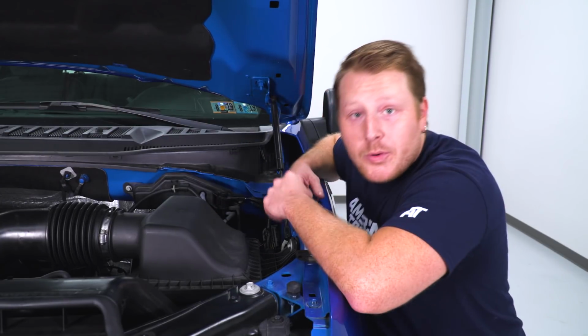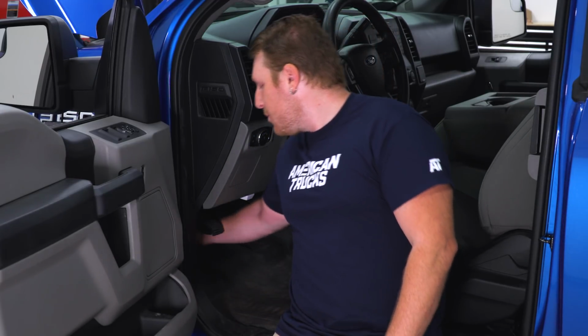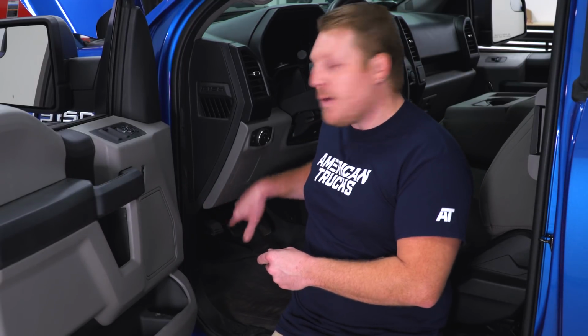Now we'll go on the inside and pull that switch all the way through. So the next thing you're gonna do is reach up on the driver's side of this floor. You're gonna pull that switch all the way out. Now this has an adhesive backing on it, so you can just route this away from all these pedals and stick it on the dash wherever you'd like.